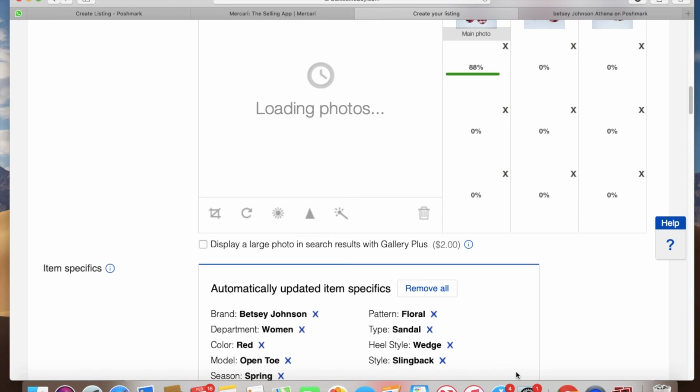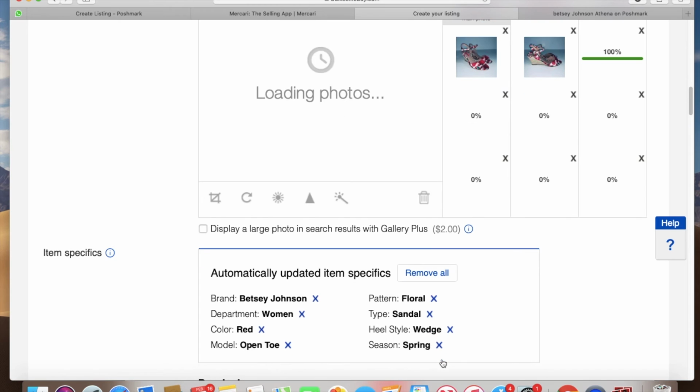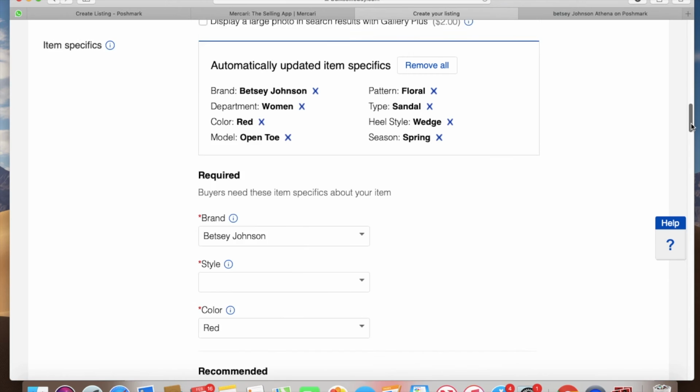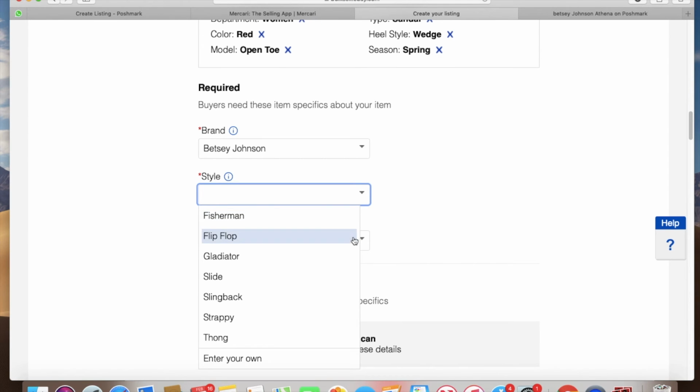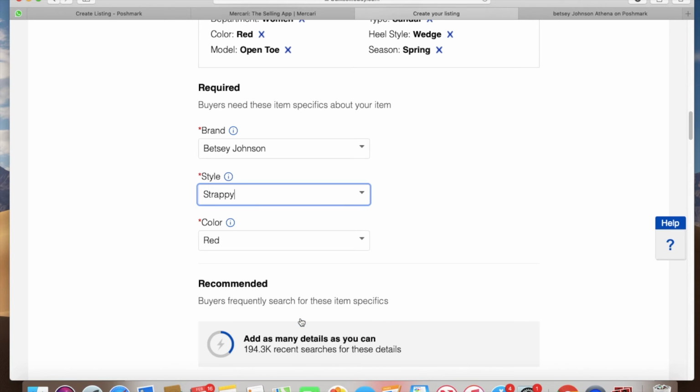It's not a slingback. It's just an ankle buckle. So I'm going to correct that, or I'll just delete it. So for style: flip flop, gladiator, slide, slingback, strappy. I'm just going to say strappy.